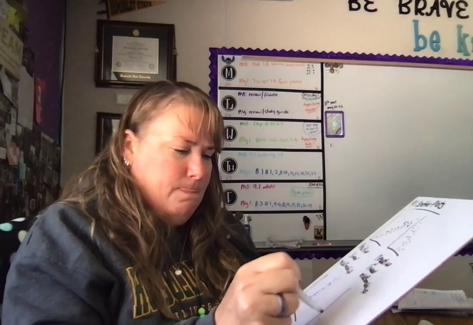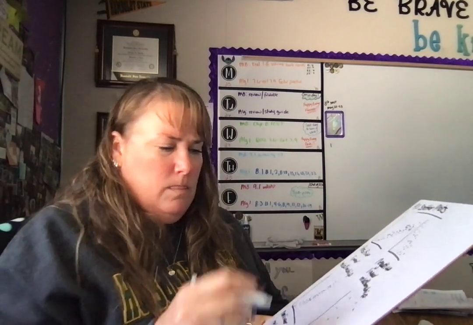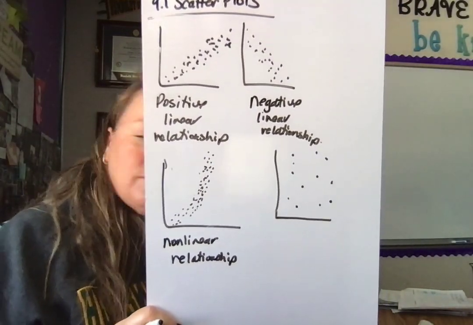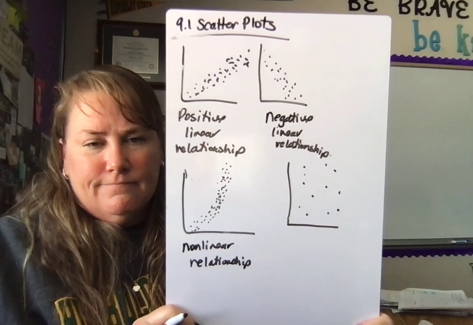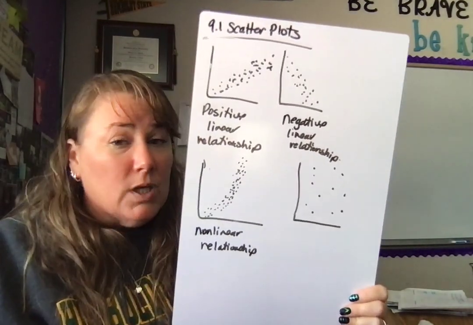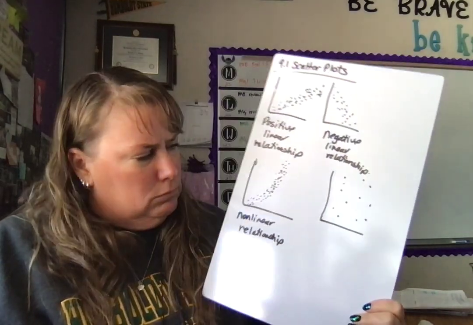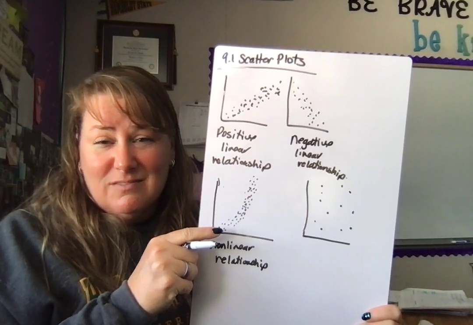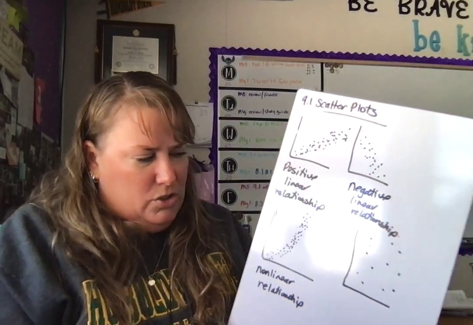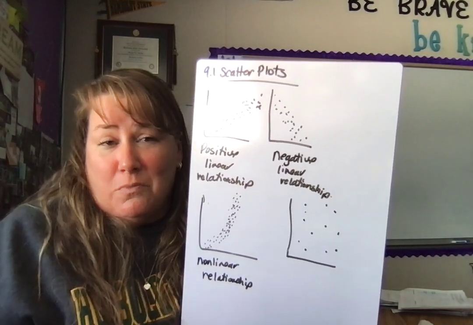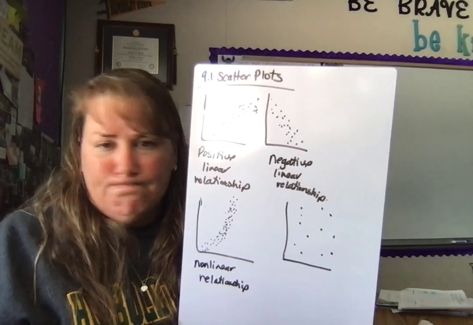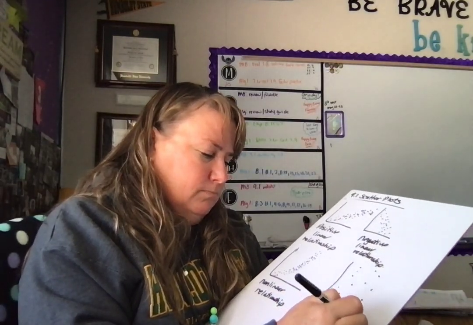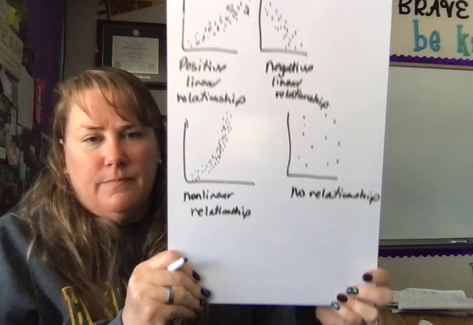Last one. Draw something that looks like that. And you start in the same place. Does this look more like a line or more not like a line? Hopefully you said not like a line. But does it look like this? No. Could this even form anything that you guys are familiar with that we've done this year in class? No. So this is what we call no relationship. Okay? No relationship.